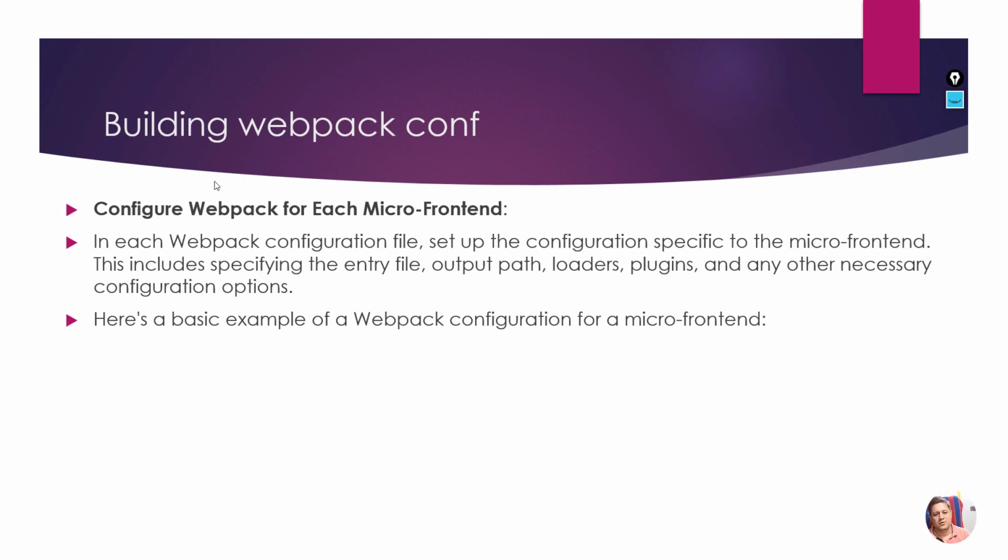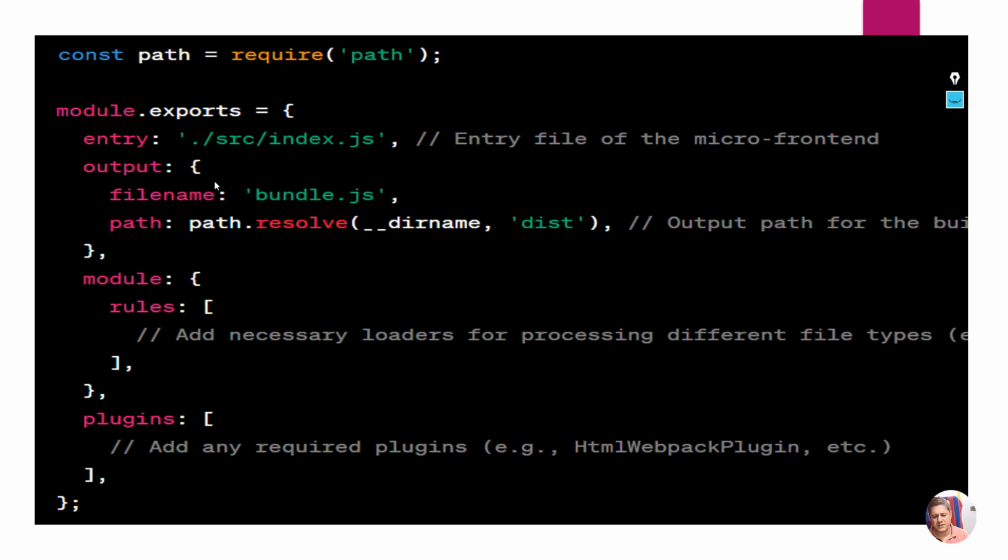Okay, so in each webpack config you can specify the entry file, provide the output path, loaders, plugins, linting, whatever you want to do, you can do everything. So on this screen you can see there is the entry, and the file name entry is index.js and the output is bundle.js, which will be stored in the dist folder. I already told all this, right? So whenever I execute this, it will create the output and put it here.